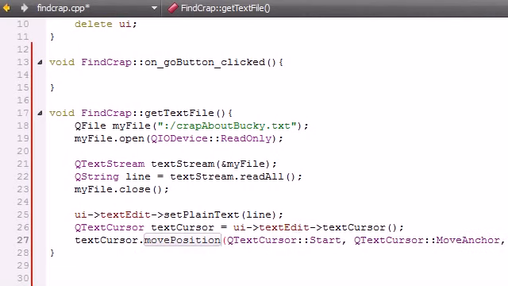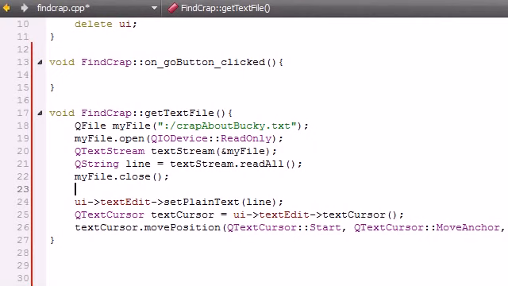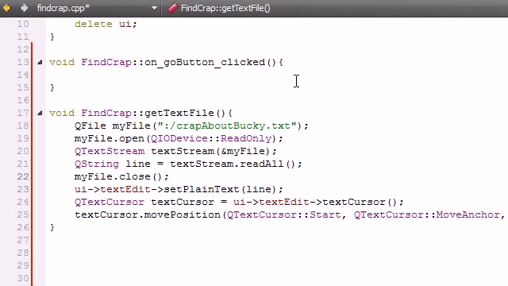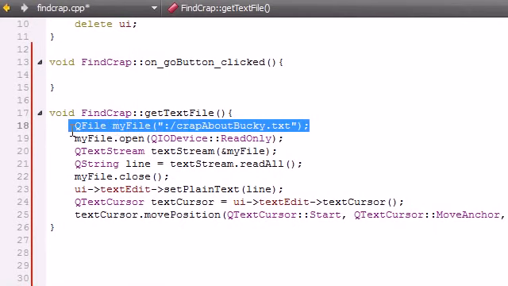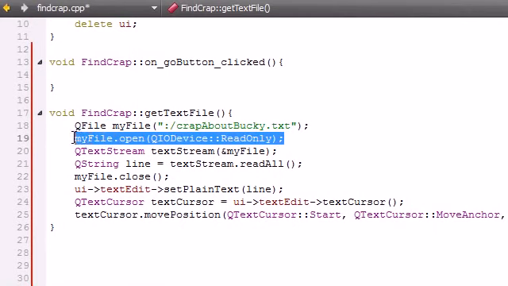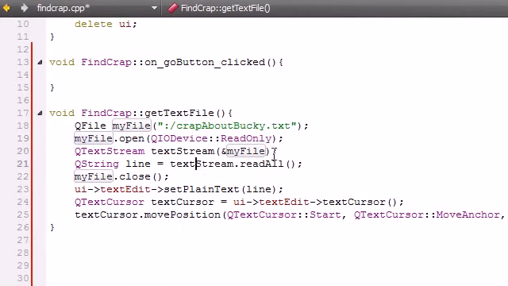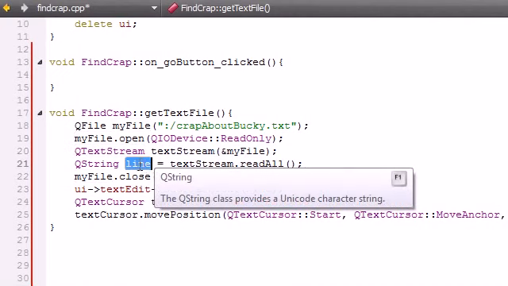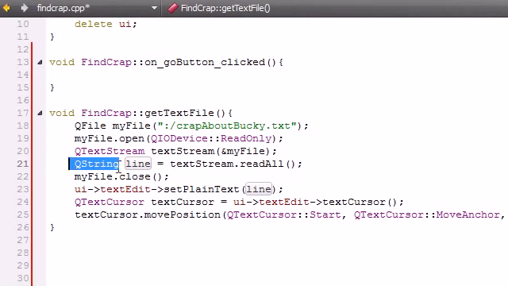So now actually our entire get text file function is complete. So one more time before I let you guys go, what this does is it basically says what file do we want to work with. Go ahead and open that file so we can use it. What do we want to do with it? Well, we actually want to convert it to a stream so we can store everything in a QString variable called line.